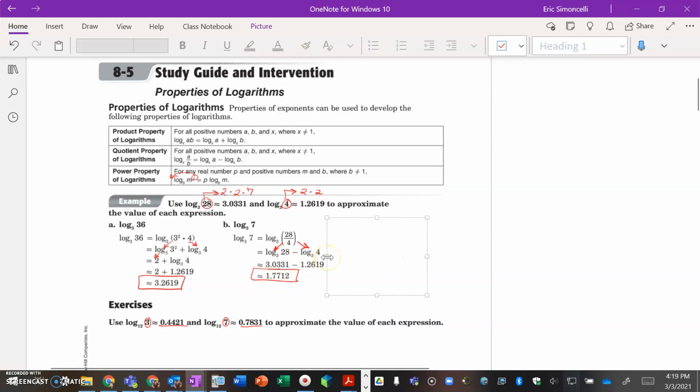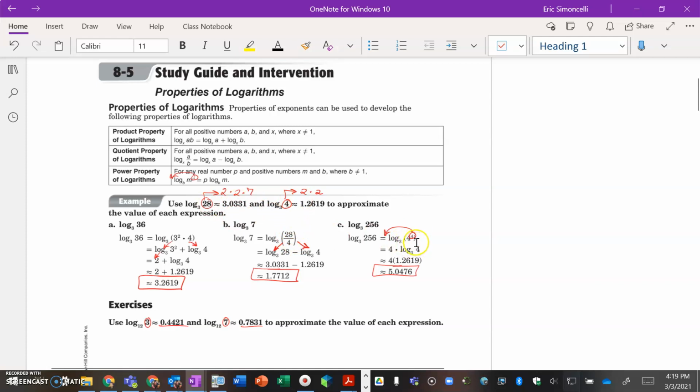Moving on, part C. Log base 3 of 256. This particular question, 256, again, you don't see that embedded yet in 28 nor 4. However, you can technically consider that 4 to the 4th power ends up being 256. So you're really thinking outside of the box here with regards to using 4 and or 28 in context. Whereas this example B here with 28 and 4, with those two numbers dividing, does work out well. Here you have to think a little bit more outside the box.